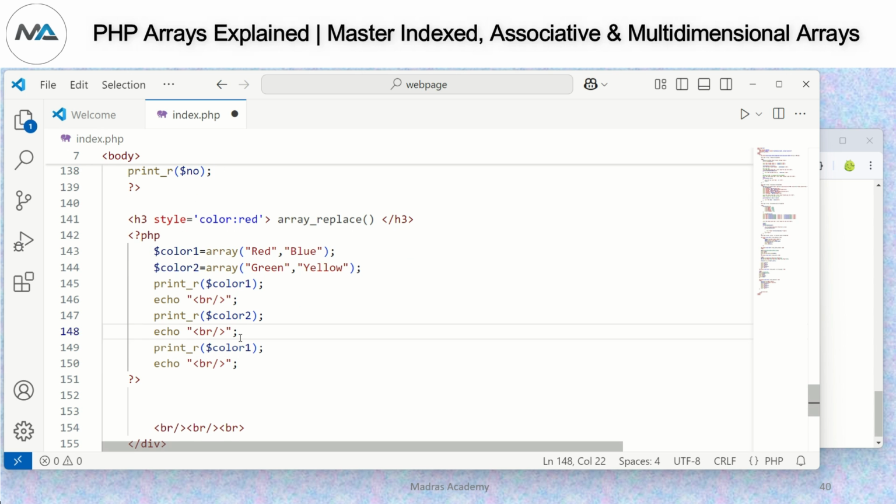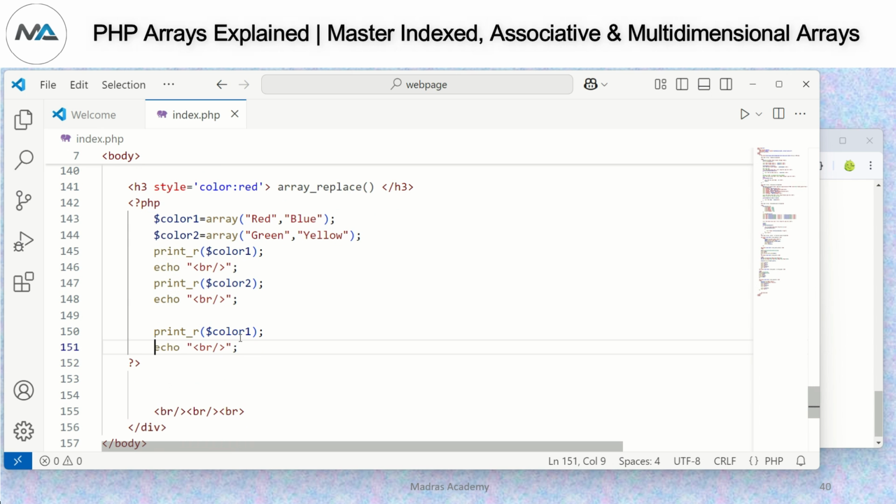And after replacing the color, I need to print color 1 and color 2.